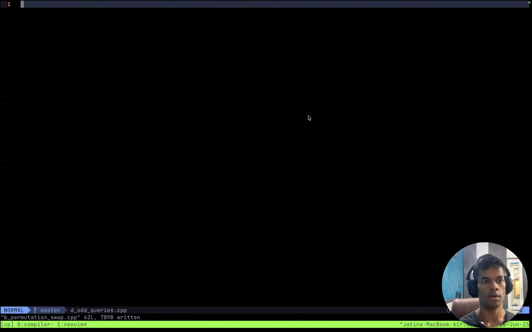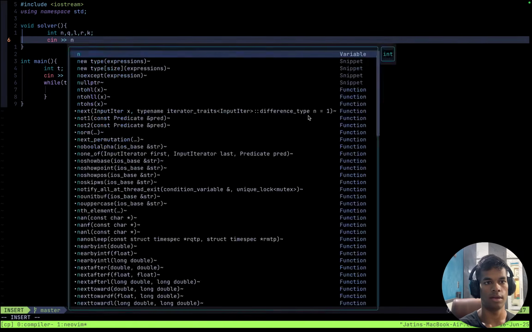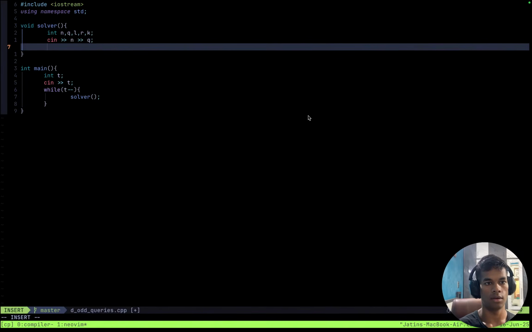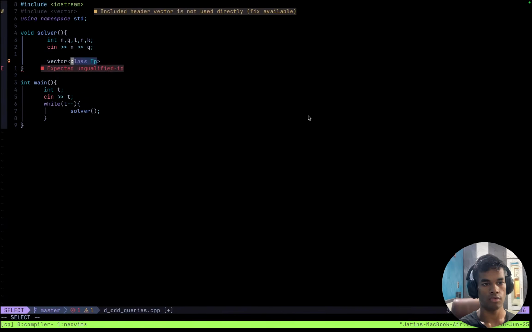Okay, boilerplate: first I have N, then I have Q, then the vector, and then I will have L, R, and K. So cin n, and then q, and then I will have a vector which stores integers.